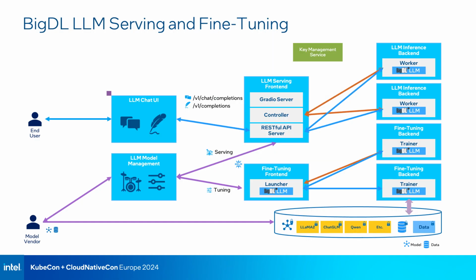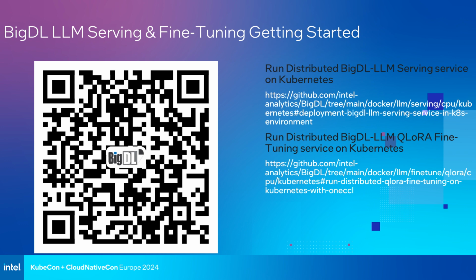Okay, let's do a recap of the architecture for BigDL-LLM serving and fine-tuning on Kubernetes. Follow the upper section for deploying LLMs using BigDL-LLM serving, and follow the lower section to enhance their fine-tuning with QLoRA. For additional information about BigDL, you can refer to the BigDL GitHub repository, where you will find these and other examples.